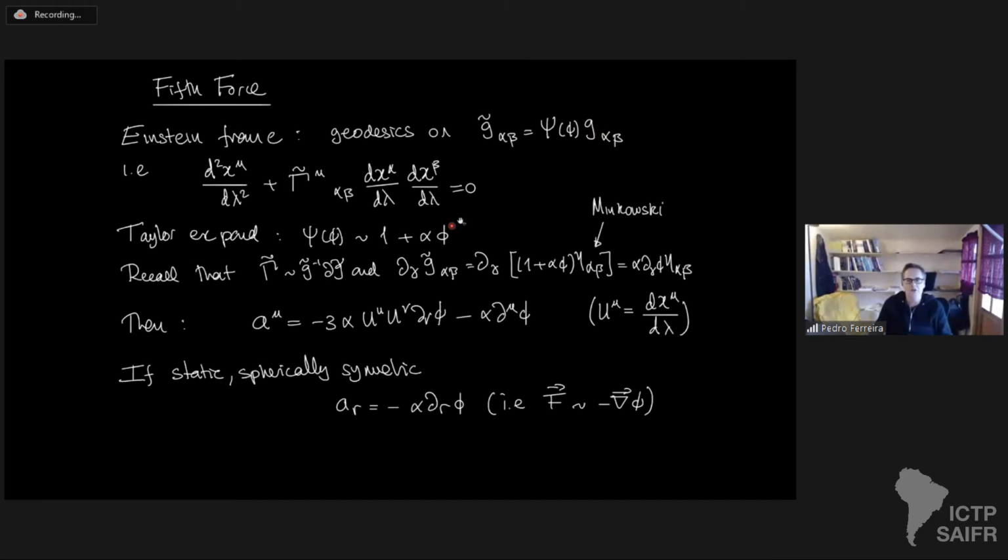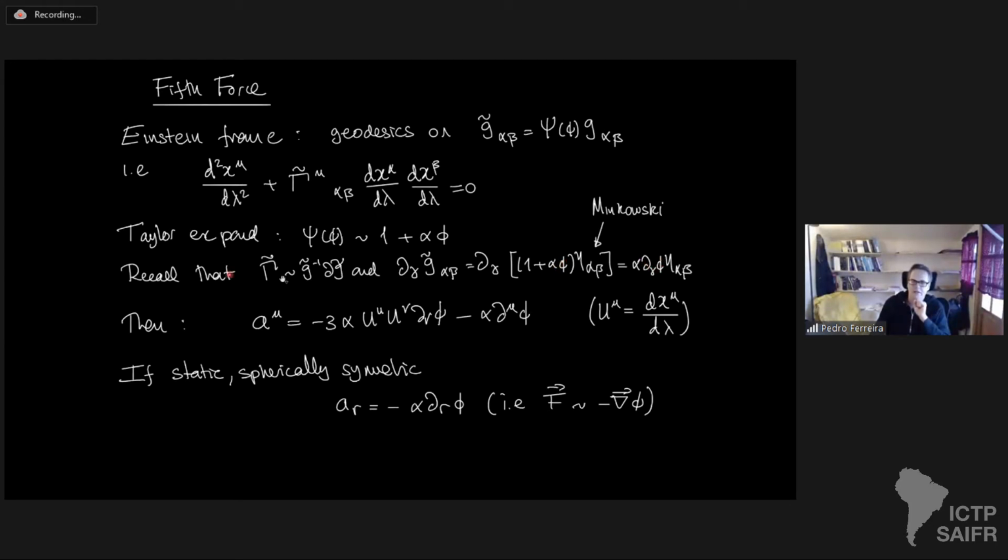So let's do something very simple. Let's take this conformal term and do a linear expansion, assuming that this phi is very small. So the metric that feeds into the geodesic equation is going to have this extra correction in it. To work this out, we know that the Christoffel symbol is going to be g tilde inverse times del g, and we need del g here. Let's focus on Minkowski space. The del g is going to pick up this phi, so we get this gradient of phi here.